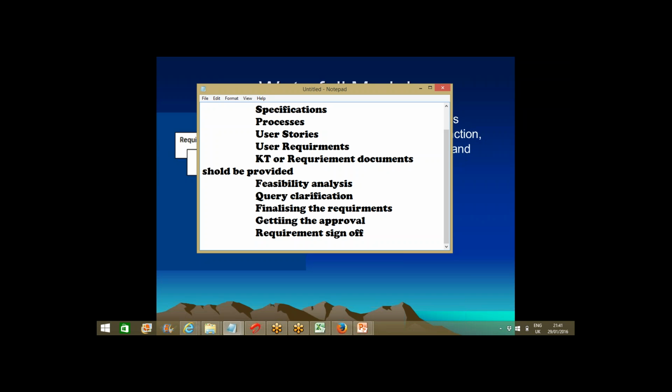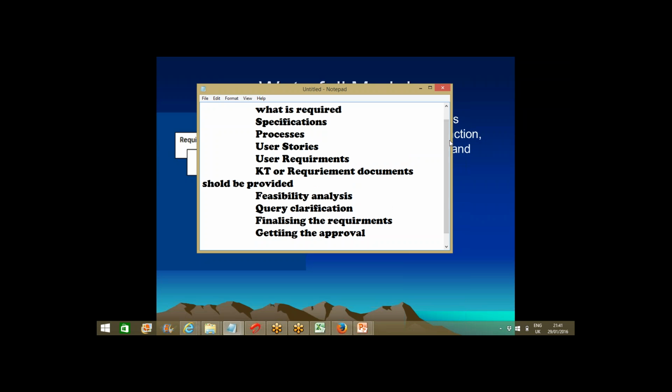User stories. User story means sometimes the end user will specify some processes. Those processes we can call user stories. Like as an end customer, I might need one. See, I said that I need a website, right? But for that website, I have some team who are going to use it daily. They'll say, sir, in this particular page of the website, this menu navigation should be there. So I will say this is the user story of my team. I will provide this to a developer and based on that he will prepare it.